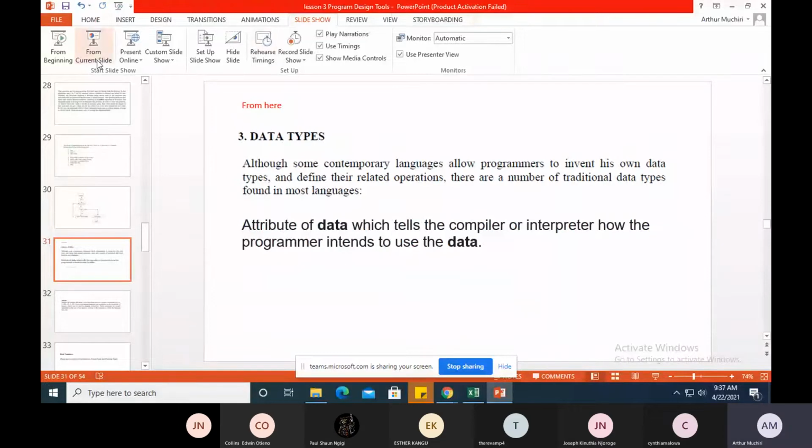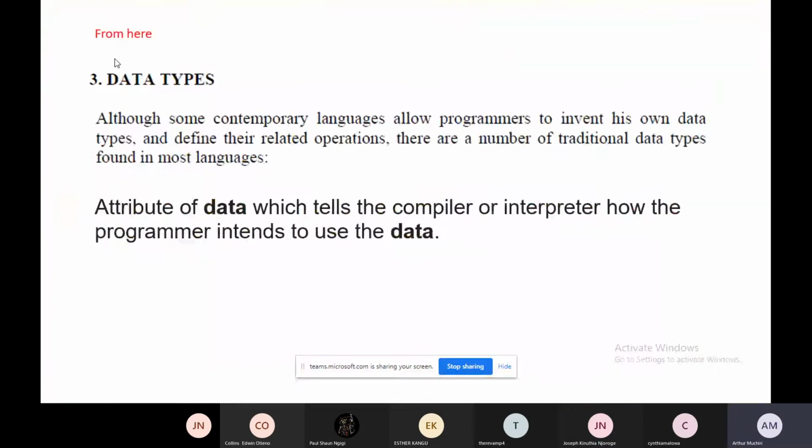So I usually give this example that when you have a computer room, an empty computer room, that is like an example of a computer memory that does not have anything stored in it. And then you say in a particular corner in that computer room, I'll store data which are whole numbers.